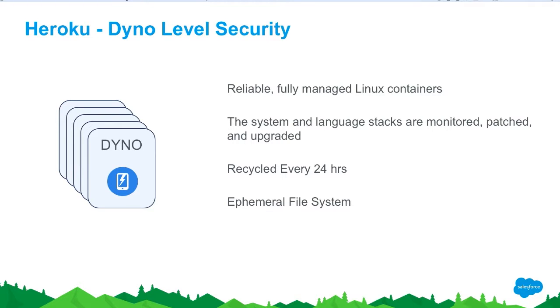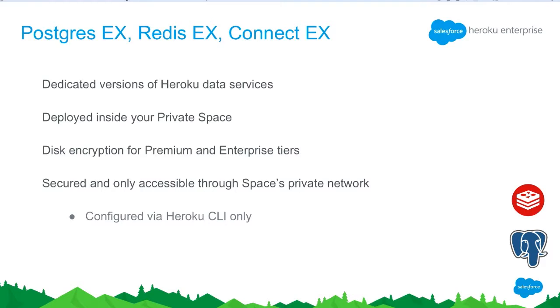Right, and as we saw in the earlier slide, dynos can run in the common runtime environment in Heroku, which means they can be accessible from pretty much anywhere on the internet. But when you're using private spaces, the dynos that are spun up for you are within an isolated network, so they will be accessible according to the IP restrictions that you have set up. We touched upon the topic of add-ons and whitelisting, and there are certain add-ons that Heroku provides itself, like Postgres and Redis, the new versions that Heroku has developed specifically for private spaces. They are not running in the common runtime. They're running in your private space.